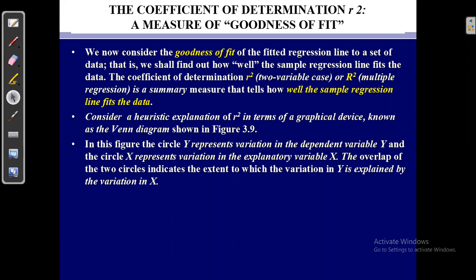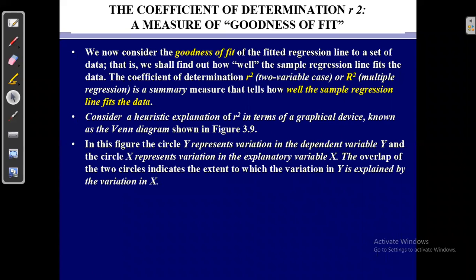If X is the independent variable and Y is a symbol for the dependent variable, then one way of determining whether you have a good model or a bad model is to determine how much the included explanatory variable X is able to tell you about the dependent variable Y. The more it tells you about Y, the better your model would be. The less it tells you about Y, the poorer your model would be, right?